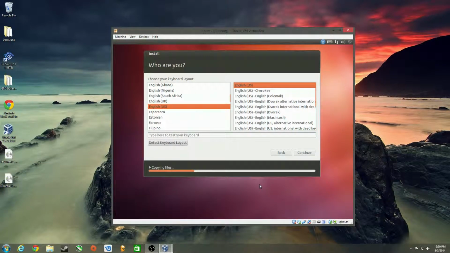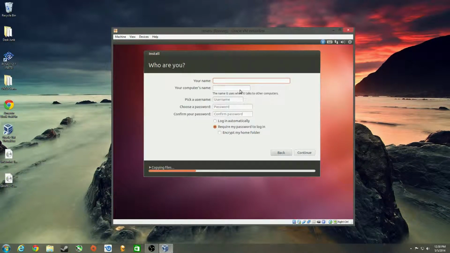These are all typical stuff, and now it's going to want me to create my username and a password. So my name is Rahul Gandhi, and I'm going to keep it as first name dash VM, VM for virtual machine. This makes life easier.